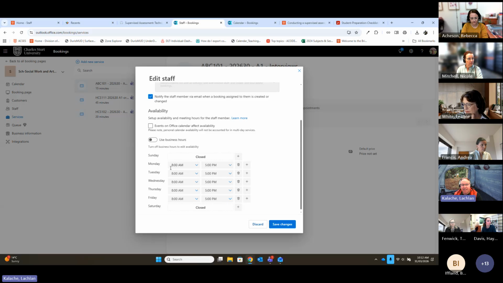So let's say that this is sitting on 8 to 5, which is a default setting, but the event or a marker, for example, has said that they're able to take bookings on a Saturday. And then they're asking, why can't I get bookings on a Saturday? Students can't see it in the calendar. It's because in their own individual staff availability settings, it says here they're not available outside this window of time. So it's a second point that they need to have checked to make sure that both of those things have the same type of information in it. Right, it's going to look at this block.